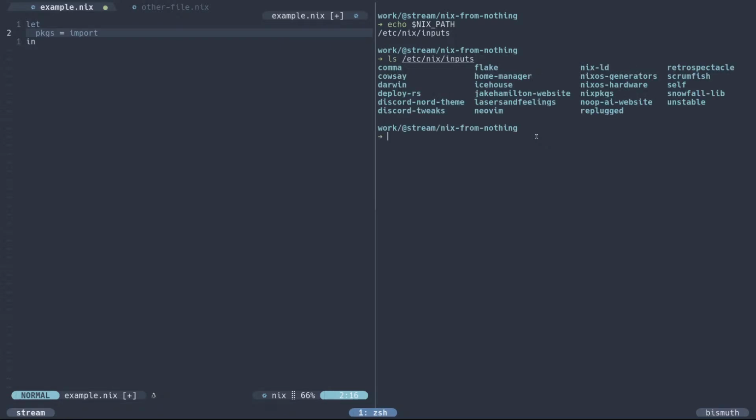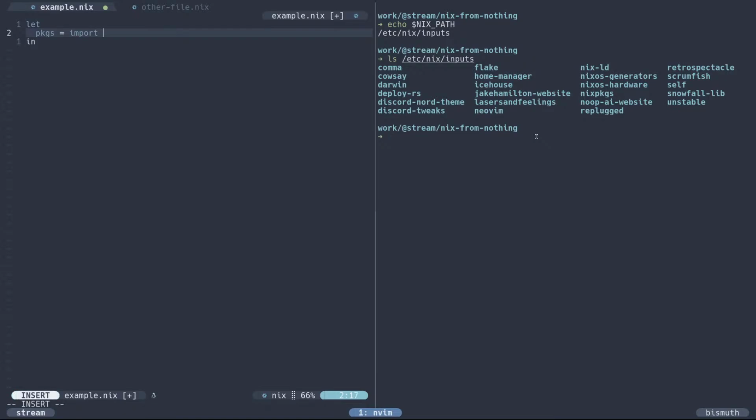That gives you access to things like Nix packages. Think of it like directories that have a Nix file in them that you can pull in without knowing the actual path of it because it's specified in your environment. We don't typically do this in actual use of Nix because it wouldn't be very reproducible, but when you're learning, it can be a great little thing to just kind of hit the ground running.